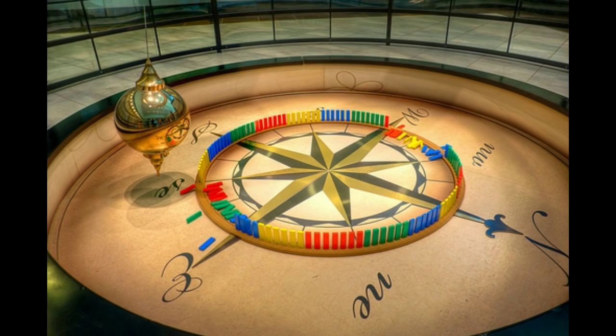Some Foucault pendulums have the four cardinal points marked on them, and some have all 360 degrees marked as well. The effects of the Foucault pendulum aren't just confined to the room the pendulum is within. That north line will extend out of the room and continue all the way to the North Pole, and at any given point along that line, the exact same principles are occurring, albeit at varying angular velocities depending on your latitude.